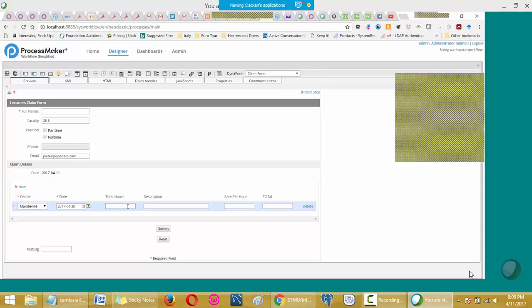The date, total hours. There's so many things you probably don't need to write on this. You can add a new one.